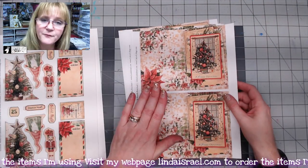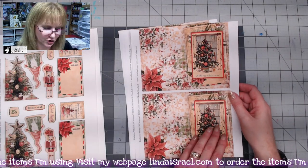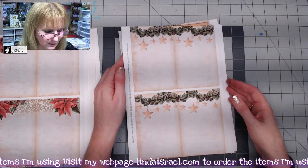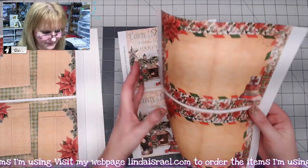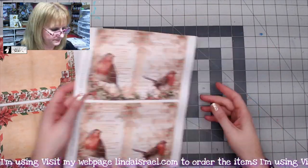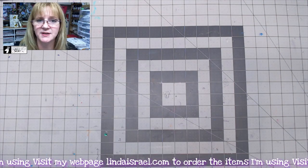And then you get 4 two-sided journal pages. So it matches the large journal kit. So you'll see the same elements in the mini that you would see in the large. And it makes a 5.5 by 3.5 inch journal. So those are the printed or digital options that I have in my shop.